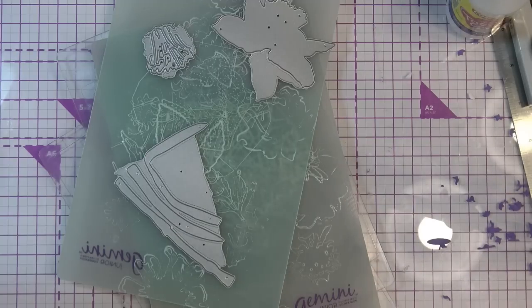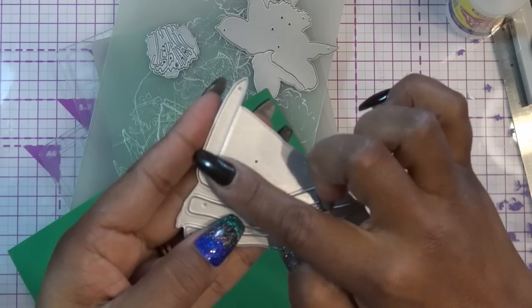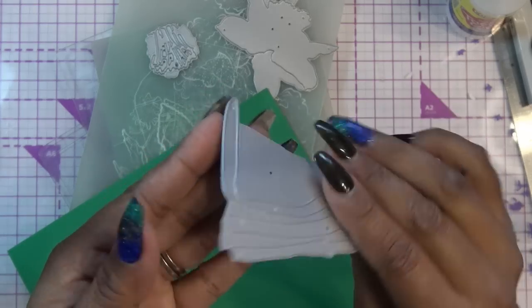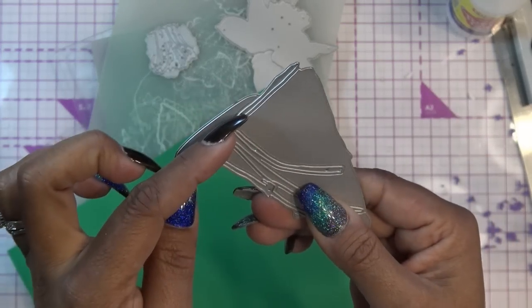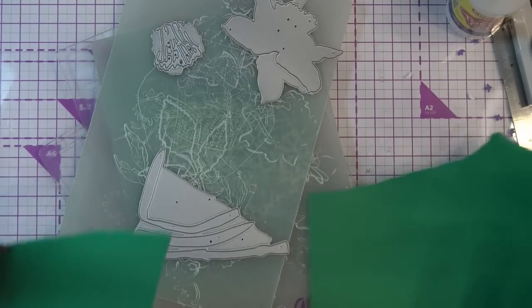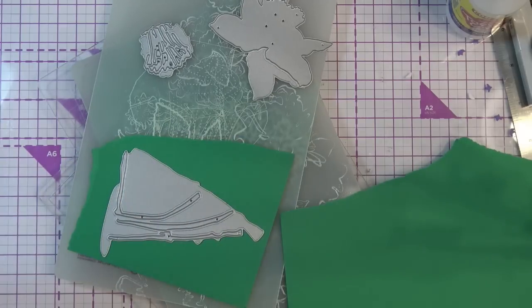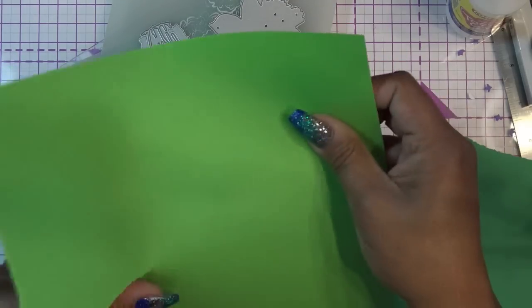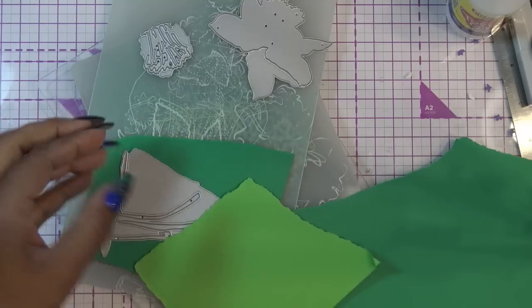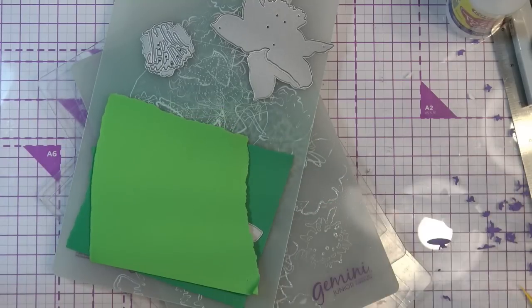I guess I'm gonna go with the darker green on the side that has more thickness to it, and you can kind of tell, like this piece here, it's a bit thicker. If you turn it over, it's this little thin piece. So I'm going to use the darker green on the thicker side. So dark green, I'm going to put it face down so the thick side is facing that, and then the light green. And I'm just tearing it by hand. I'm not doing this any particular way. That's going to go there. Okay, so we have the green part done.